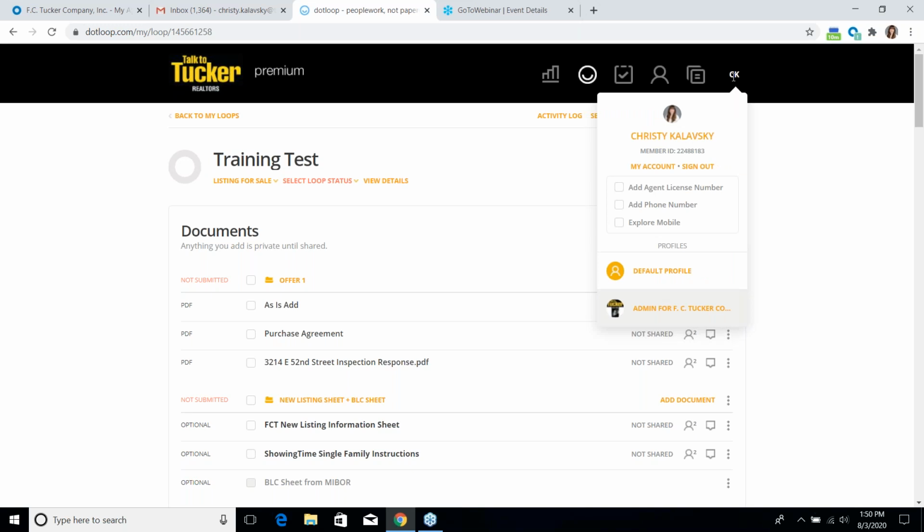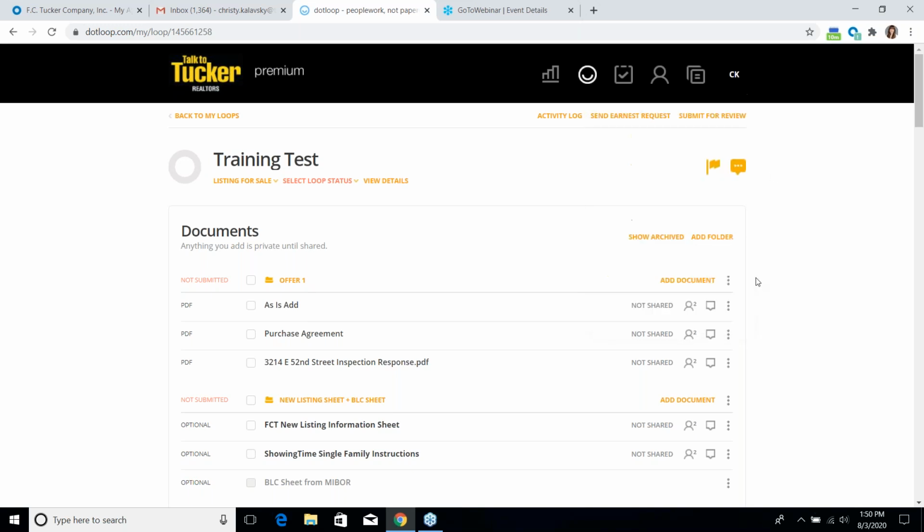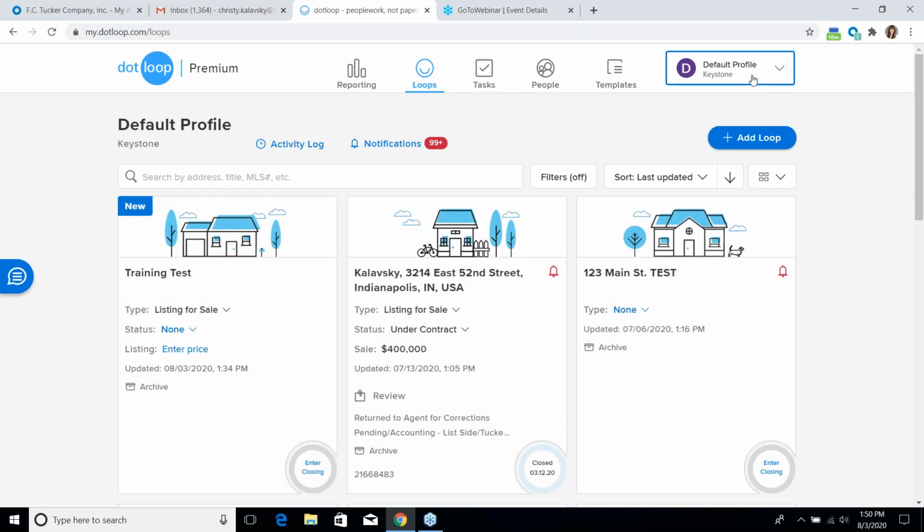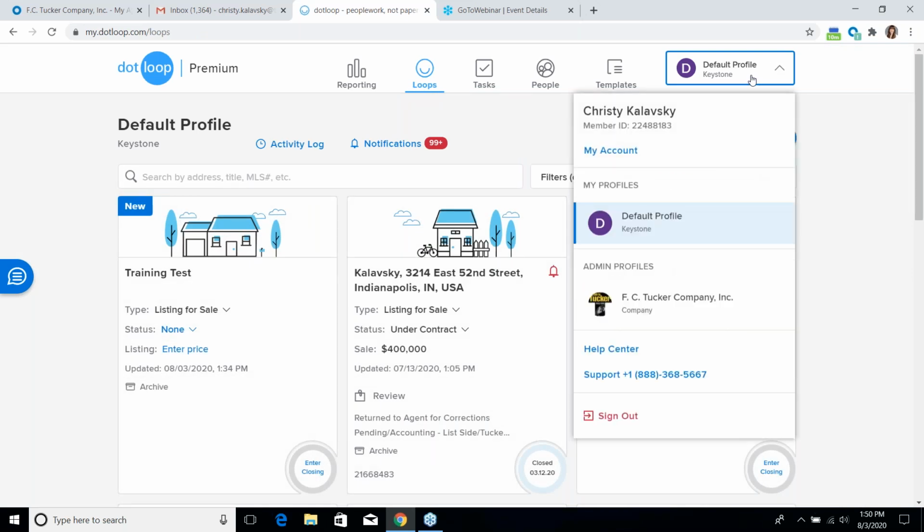Final thing I want to show you, I think it's always a good idea to know where your help is in Dotloop, because they are going to be your best bet. If you're in a pinch with something, they are awesome. So I'm back on my main screen. And under where my photo is or where my name is, you have a help center, and I'll go there in just a second.